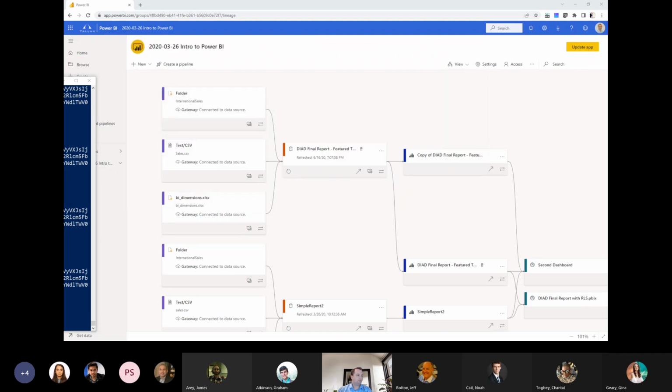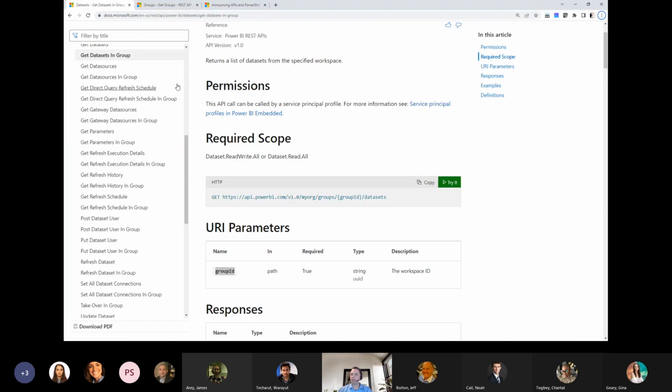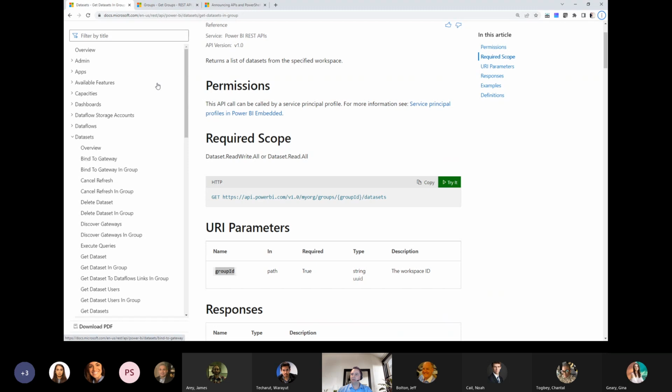So let's see, next on the list is one other thing I should mention that I didn't cover first, the admin API. So when I added that dash scope organization, that told the Power BI API, hey, I'm an administrator.